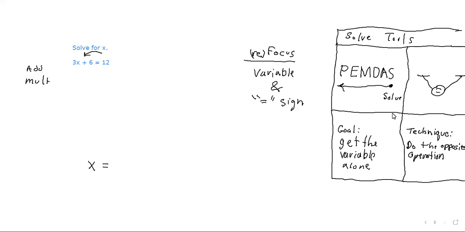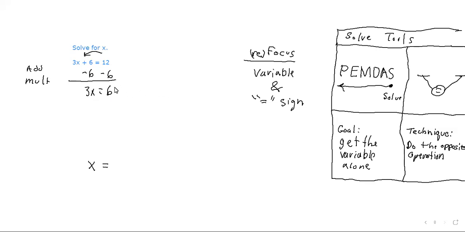What are we going to do, guys? Come down here. We're going to do the opposite operation. So what are we adding here? We're adding 6. We're going to do the opposite of that and subtract 6. Now, remember the equal sign. Whatever operation on one side of the equal sign, we have to do the identical operation on the other side. So we're going to subtract 6 from the other side of the equal sign as well. Now we simplify. Plus and minus 6 is 0, so we just get 3x equals 12 minus 6, which is going to give us 6. Okay, great.